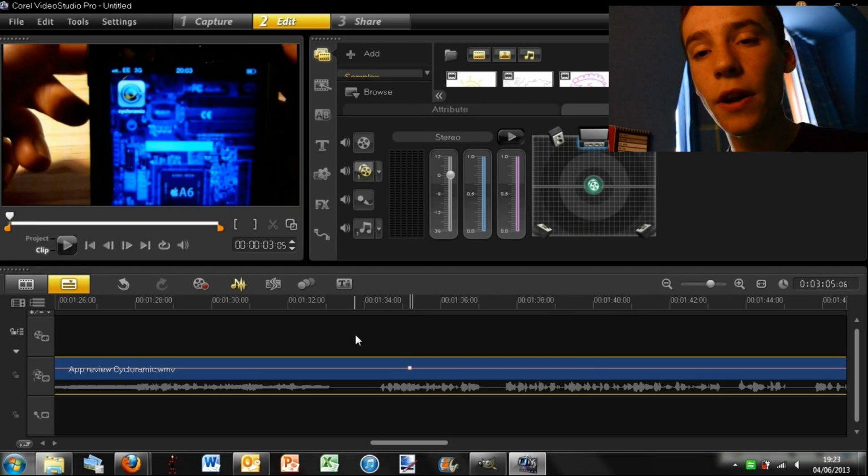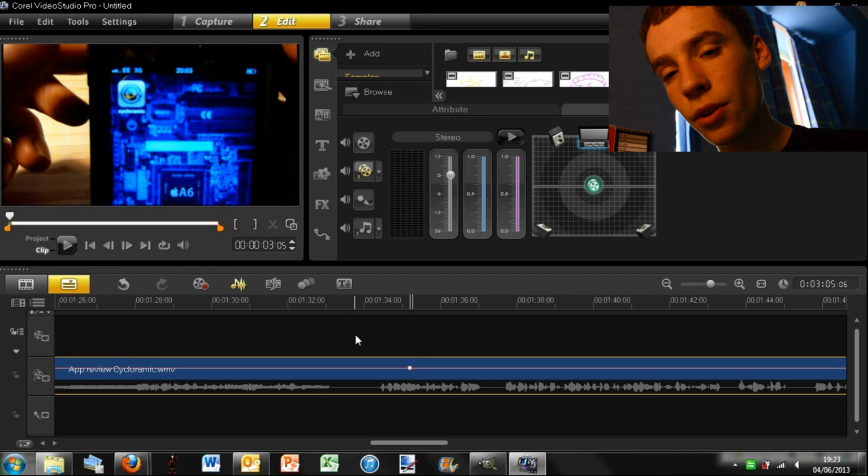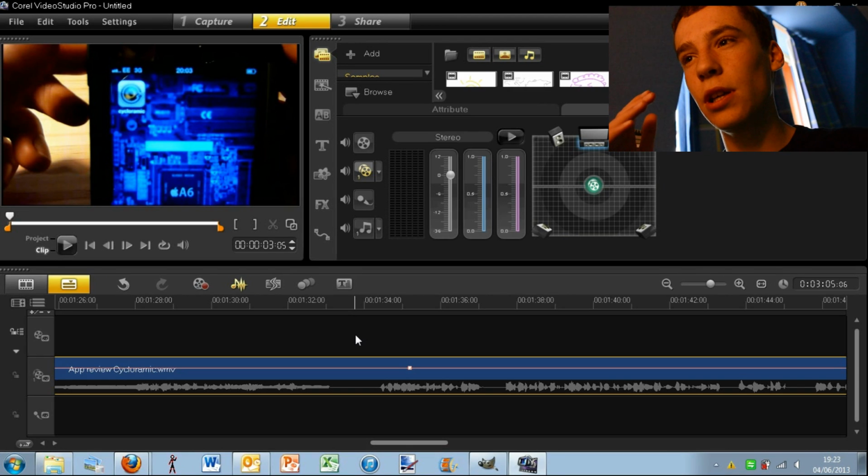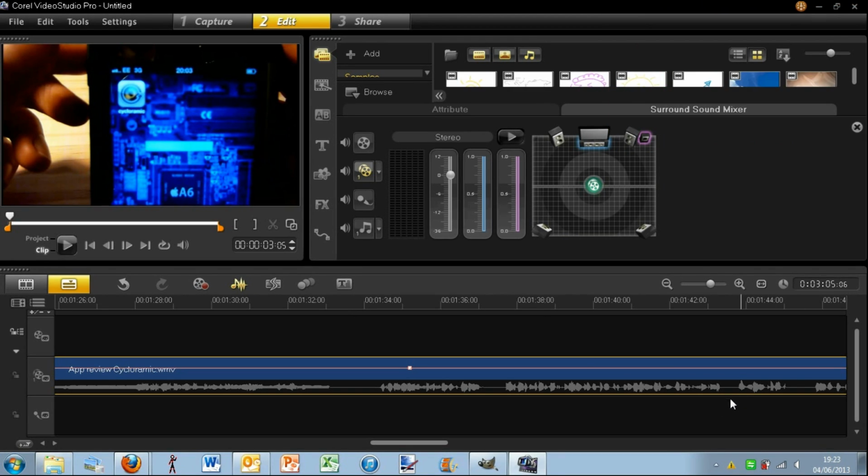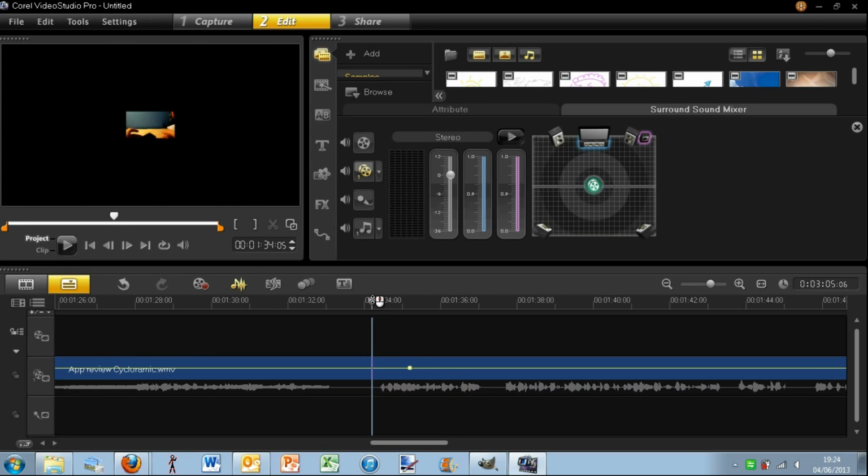Also, I find this very handy for cutting. So for example, say I make a mistake here, I pause like that and restart here, then I'm not going to be able to really guess where I started speaking. So what I can do here is look at where the sound waves start. You see a gap where there is just a straight line, and there is not really much sound there. That is where I'm silent, so what I would do is select the part just before where the sound comes in, and then I can cut it there and it shows me where I started speaking.